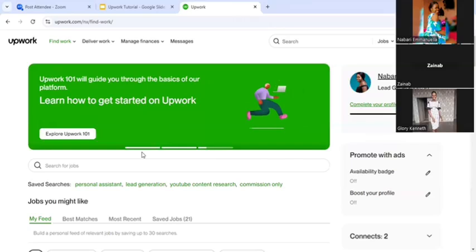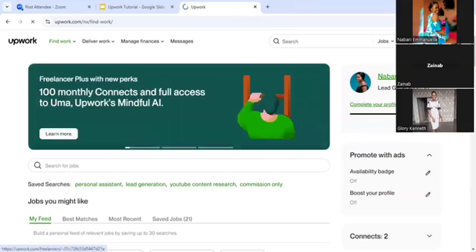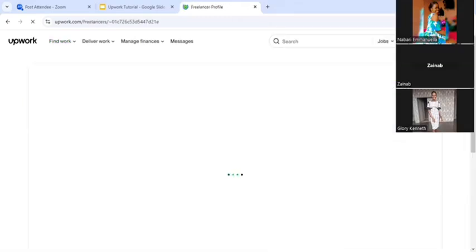Okay, so on Upwork, currently I have 2 profiles. I just made some changes to my Upwork earlier this month, and I'm going to tell you the reason why. Yesterday, I mentioned that I changed it for a reason. So today, I'm going to say the reason why I did the changes.